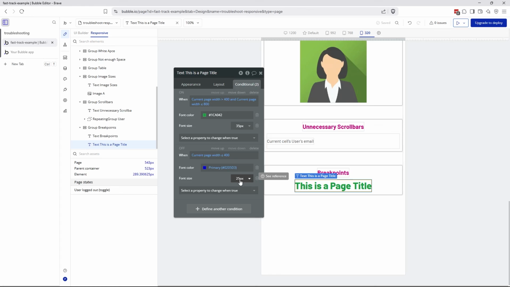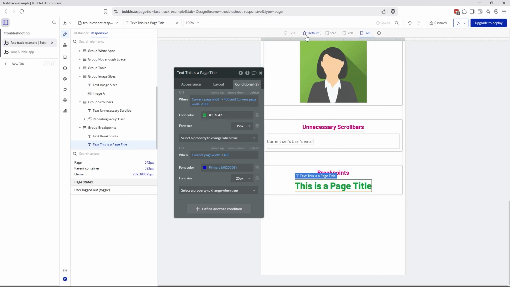And one thing you'll want to keep in mind is for your application, what are those key breakpoints? The more consistent you are with all of your elements, using the same breakpoints for changes, the cleaner it's going to be for your users. You may find that certain elements are just more unique in how they need to change in their widths, their heights, their font sizes, their colors, things like that. So pay attention to everything, but make sure that things don't get too disjointed with too many conditions making a whole bunch of changes all over the page.